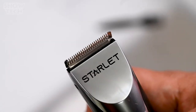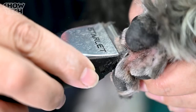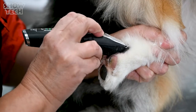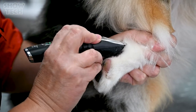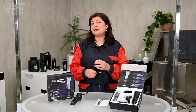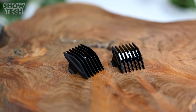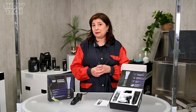Because the spacing between the extra fine teeth on the blade is so small, its teeth have no sharp edges. This makes the Starlet trimmer incredibly safe to use and guarantees a super smooth finish. The blade has one length — it's only 0.5 mm — and the two additional snap-on combs allow you to clip at 4, 5, 6 or even 7 mm.